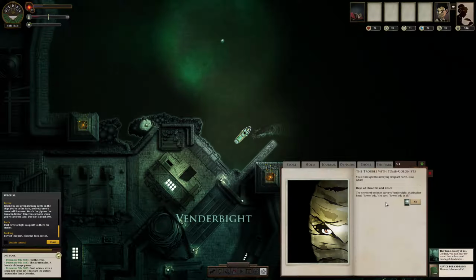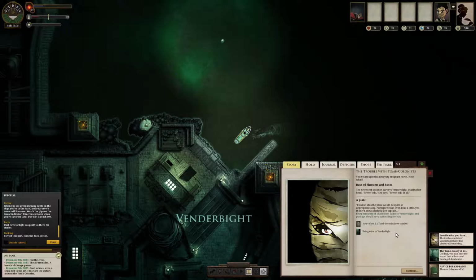The trouble of tomb colonists. You brought this decaying emigrant north. Now what? Days of shrooms and roses. The new tomb colonists survey Vanderbite, shaking her head. It won't do, she says. It won't do at all. I had no idea the place would be quite so unprepossessing. Perhaps we can liven it up a little yet. If only I knew a helpful Z-Captain. Bring 10 units of mushroom wine to Vanderbite, and perhaps they'll have something for you.